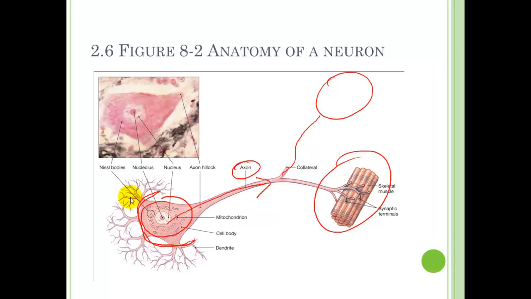So again, information input through the dendrites communicates with the somal body. The somal body responds with an action potential that runs down the axon and will tell supporting structures or the actual target organs what to do.